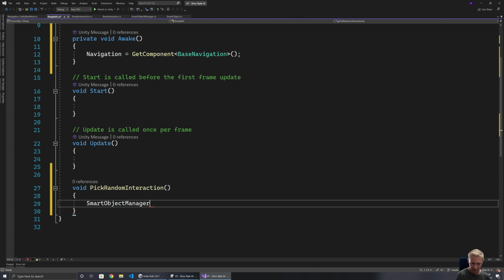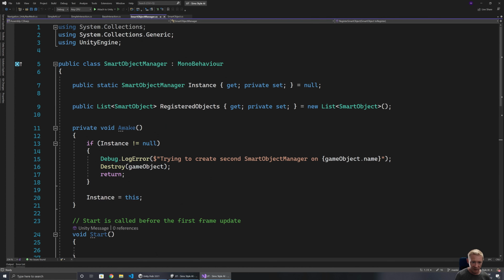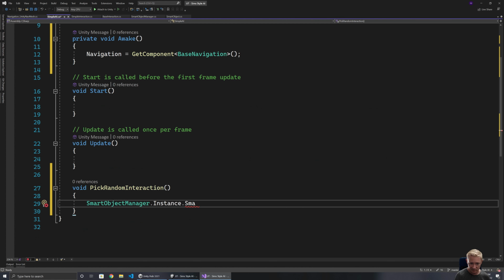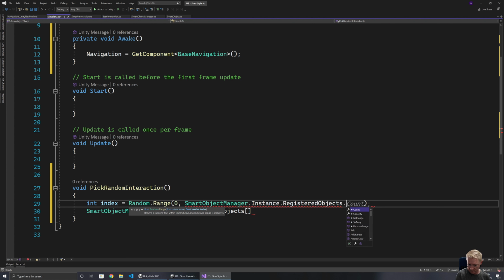So Smart Object Manager dot instance, and on the Smart Object Manager, we have our registered objects. I just want to pick a random object to start with. I could also pick a random one that has something valid, but let's just pick a random object to start off with. So random registered objects, and we need to pick a random index. So int index random range from 0 to count.